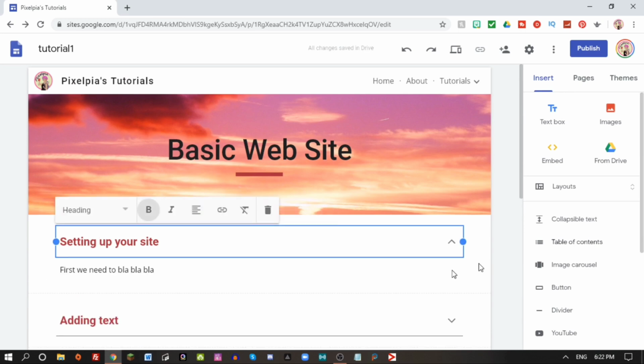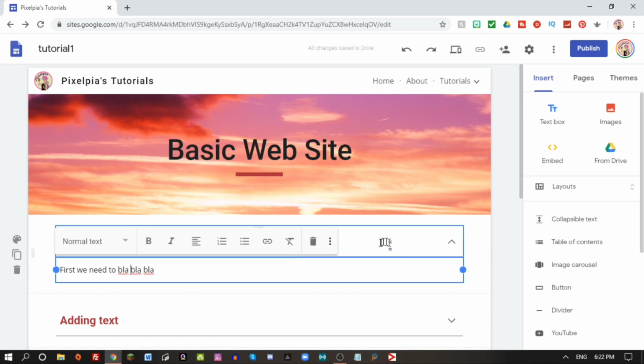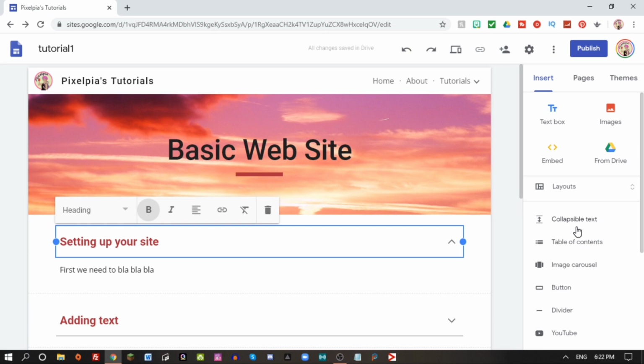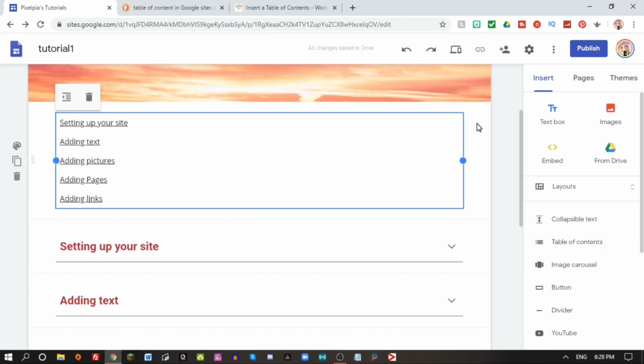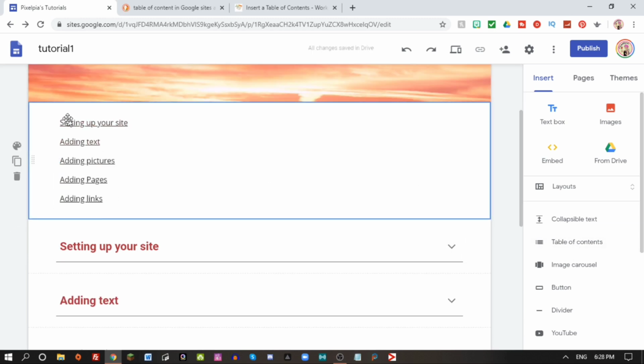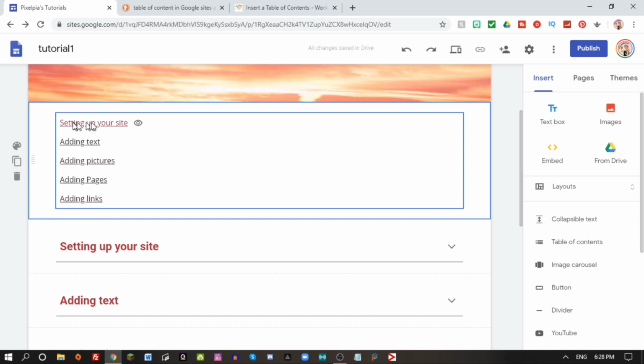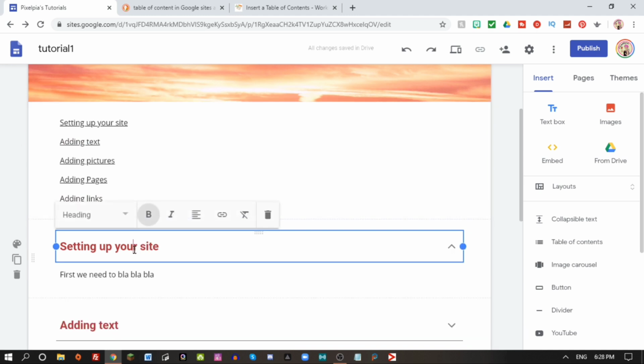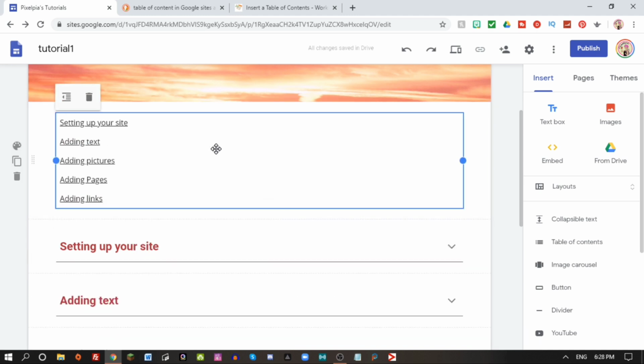Now, as you can see, each part of this has two parts. It has the heading and it has the normal text. The heading part here is very important because we are going to add a table of contents. This will always be placed at the top of our page and uses all the headings or titles you have on this page as links. These are what's called anchor links. The link up in the table of contents links to another part of the page itself.